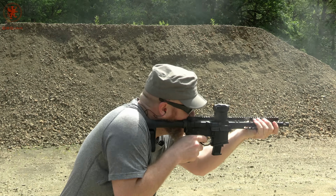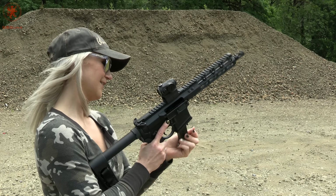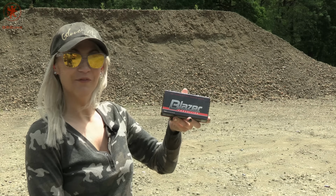Next up, we have Remington Ultimate Defense 147 grain. Remington UMC 124 grain full metal jacket. Barnaul 115 grain full metal jacket. Steel case. There we go. Laser aluminum full metal jacket 115 grain.